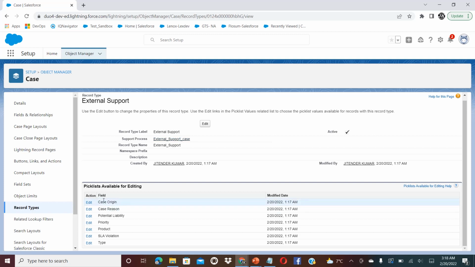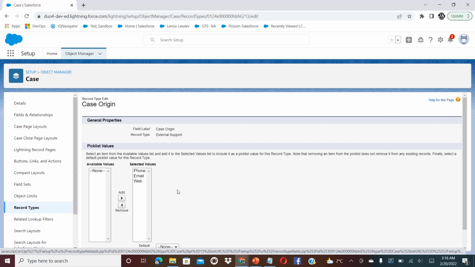Let's say we want to edit a few fields, and we want to remove some of the fields for the external case layout. So we are saying that external case creation would be available through web only. So we can remove some of the picklist values here.